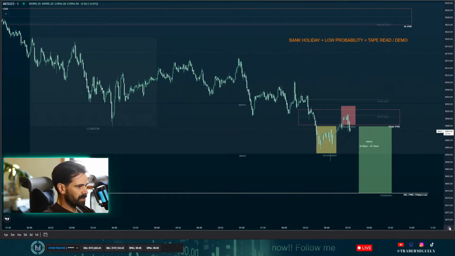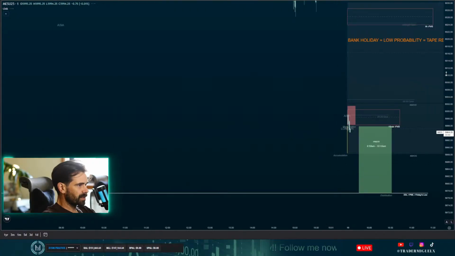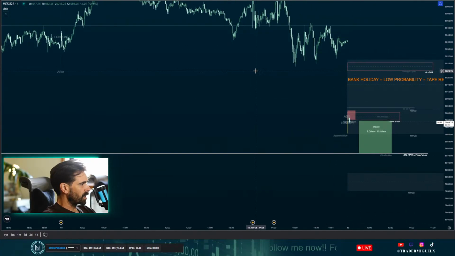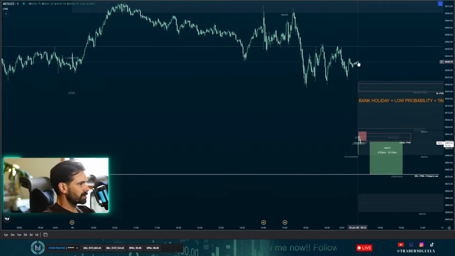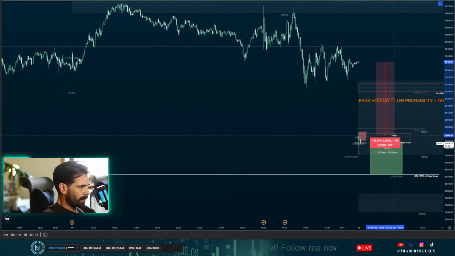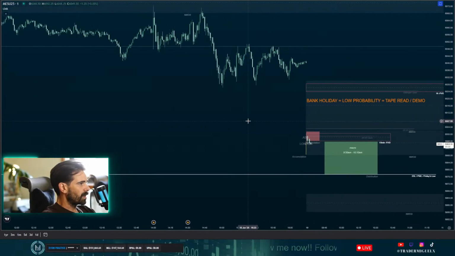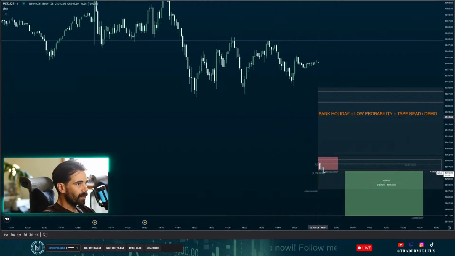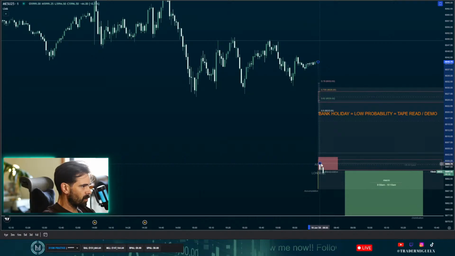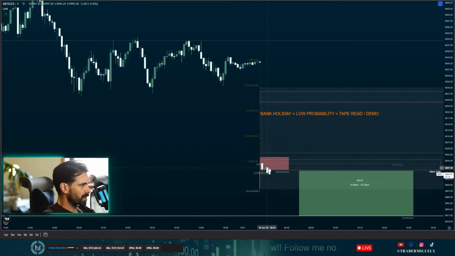The only thing that is probably not giving me the confidence that price will reach Friday's low right now is that if you go to the regular trading hours, there's a huge gap here in between the close of yesterday's price action and the open of today's price action. So this marks a 42 handles of difference. So I will mark this one. Price will close here, and it opened right here. So this will mark the opening range gap where price can eventually come and seek some kind of equilibrium.